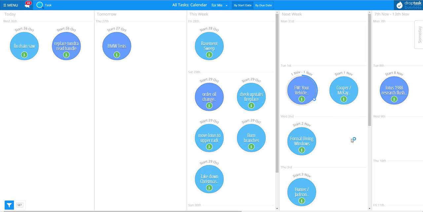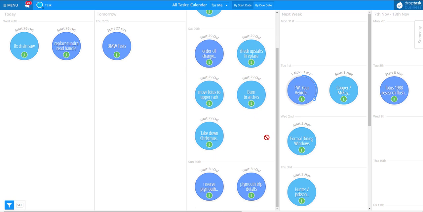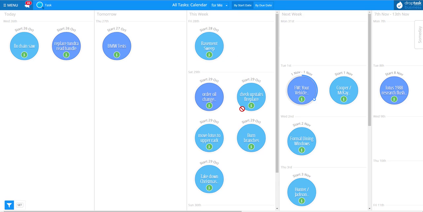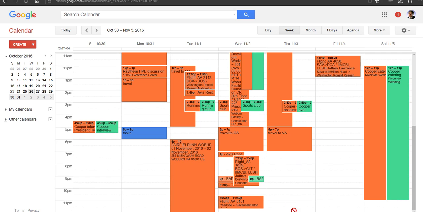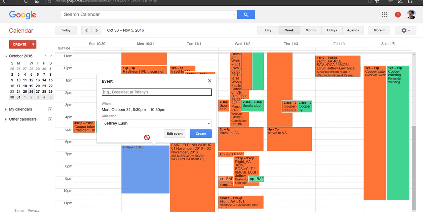This is a very easy way to manage your tasks and your calendar. And what I would suggest, one last suggestion, is that you monitor your calendar, your tasks, and assign them to days in alignment with the things that you have going on in your life that are on your actual calendar. So if we look at our calendar itself, here we can see we're going to be busy. We're going to have some time here. Maybe we're going to have some time here.